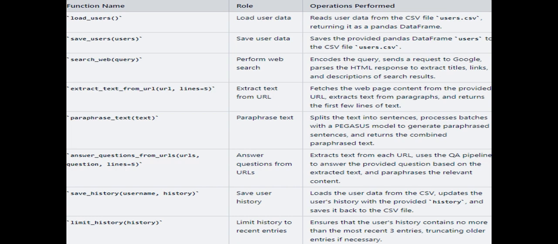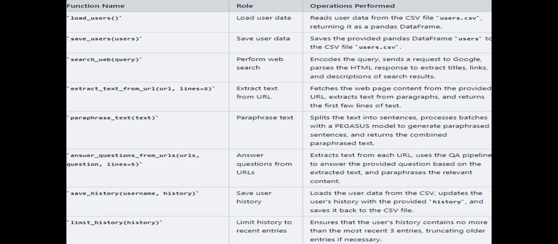It will perform the web search, create the top search results and save them, and for each of the URLs that have been selected, it will send that URL to extract_text_from_url. In extract_text_from_url, using Beautiful Soup, we will extract the specific data from all the URLs that were sent by search_web. Later comes paraphrase_text. After extracting the text, it will return to search_web.